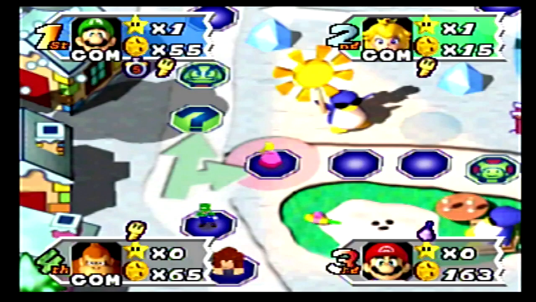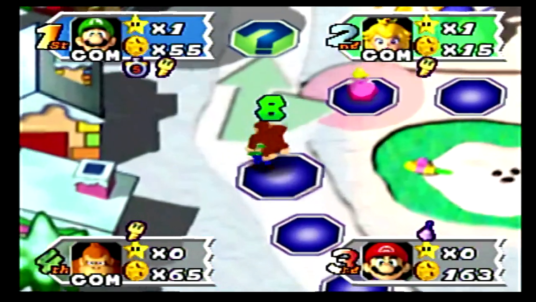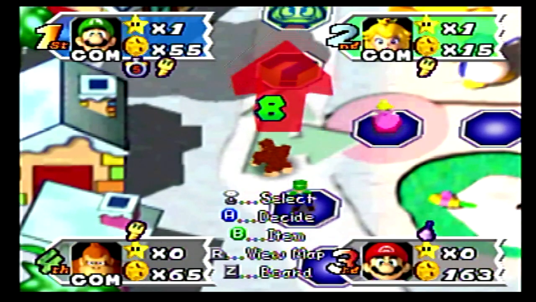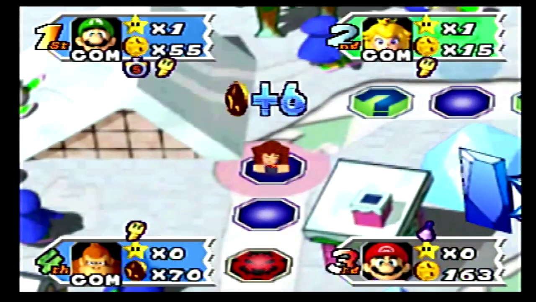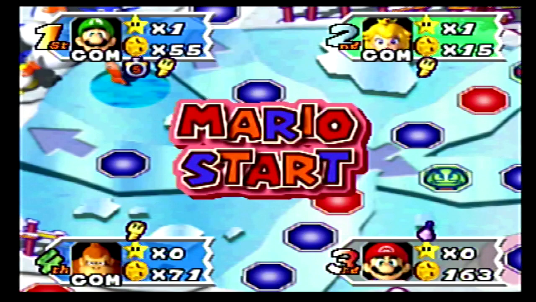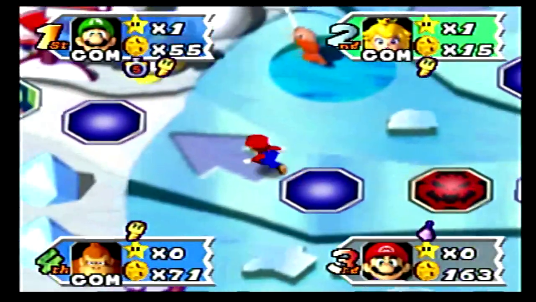Nice. DK rolls a 9. And he's going up. Oh, that's right. Oh, no. I gotta get the star before DK does, because he has a key. No wonder he bought it. Come on, dude.